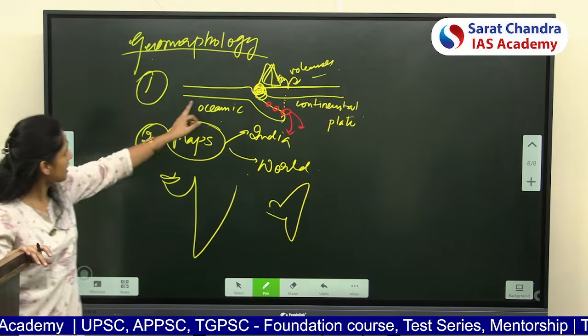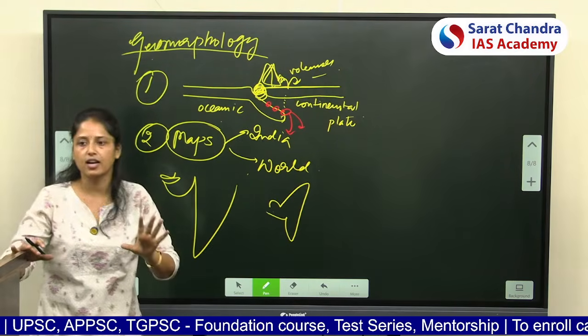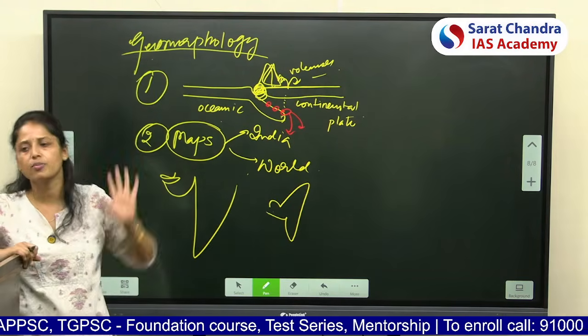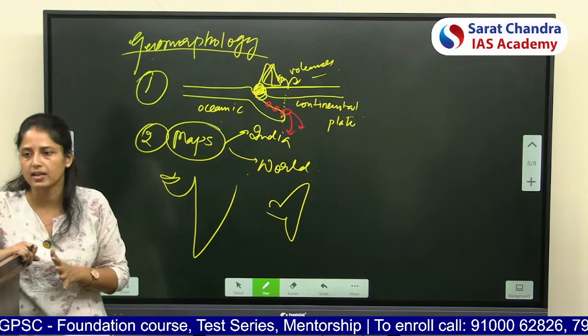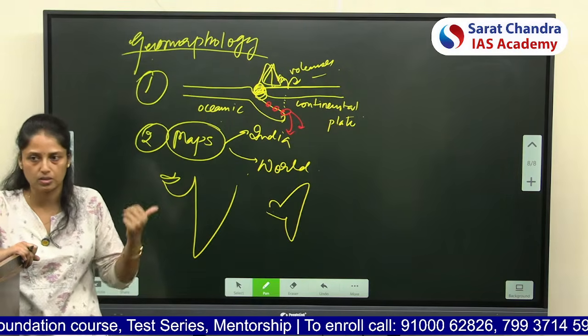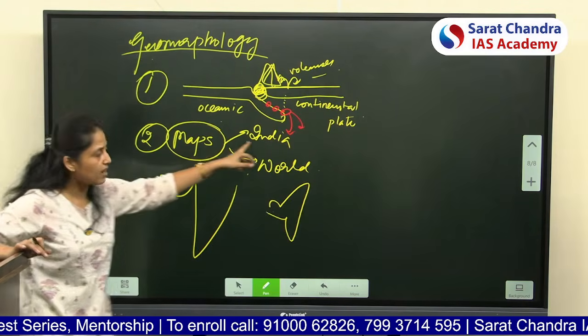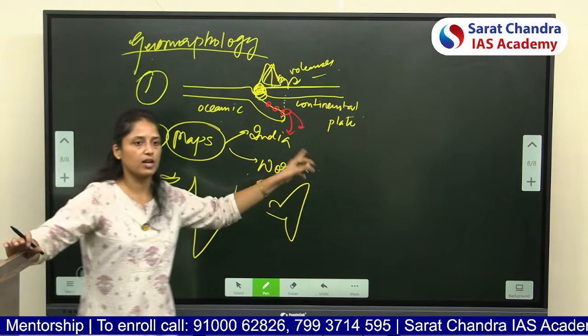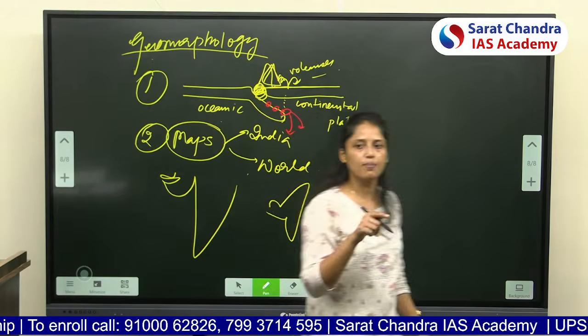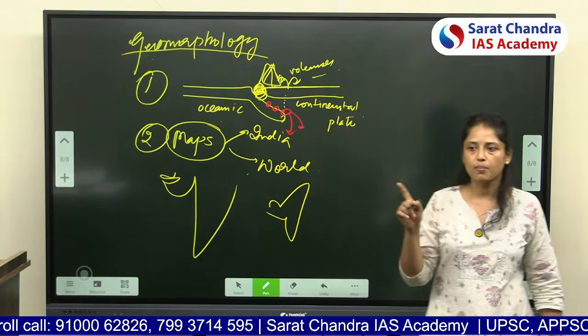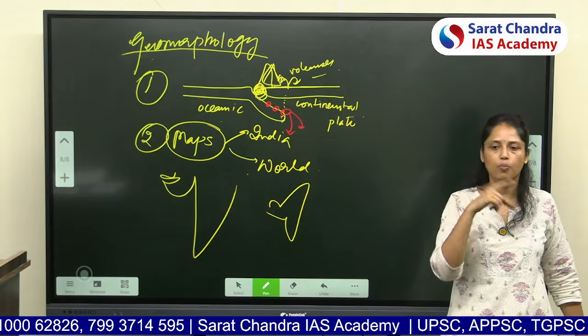Okay. So first thing, in geomorphology you have to make the diagrams. For any phenomena you have to make the diagram, because you cannot explain geographic phenomena without it. And second thing, you have to make the map. So India I discussed. If I talk about the world, so for example a question came on the circum-Pacific zone. So in the world map, go back home, please open your atlas.